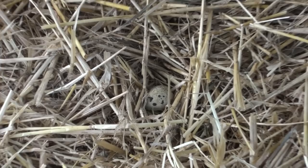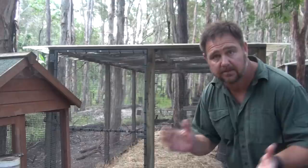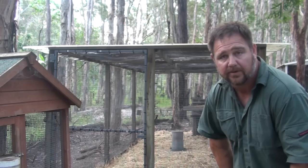The eggs are a little harder to find when you're trying to look through the mulch and find these little hidden gems all camouflaged in with the straw. But I would rather them be more happy and me find it more difficult to find the eggs than have a really sparse pen just for the sake of me being able to find eggs easily. So pretty well two reasons — one for the quail and making them happy and also keeping them healthy, and the other reason is for me and my garden.